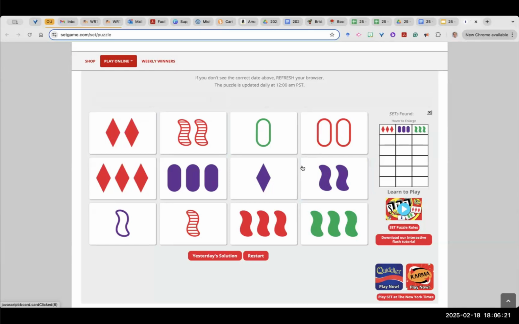Bottom, second to the left. No, the other one. Yep. And then kitty corner to that, the single purple diamond. Yep, and the one right above it. So how did you pick those, Carrie? I followed your lead and did three different colors and three different shapes. And they're all filled in different.